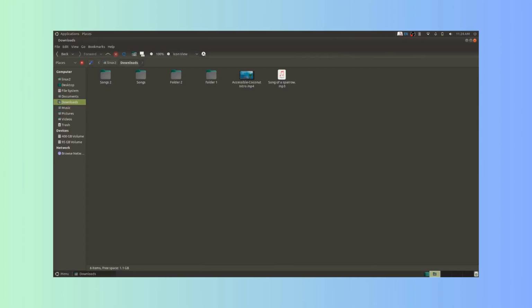Now let us see the key combination for reloading. The key combination Ctrl and R is commonly used for reloading or refreshing the current view. This action is particularly useful when we want to update the content of a folder after we perform an action or refresh the display of a file manager or file browser. Left Ctrl R.